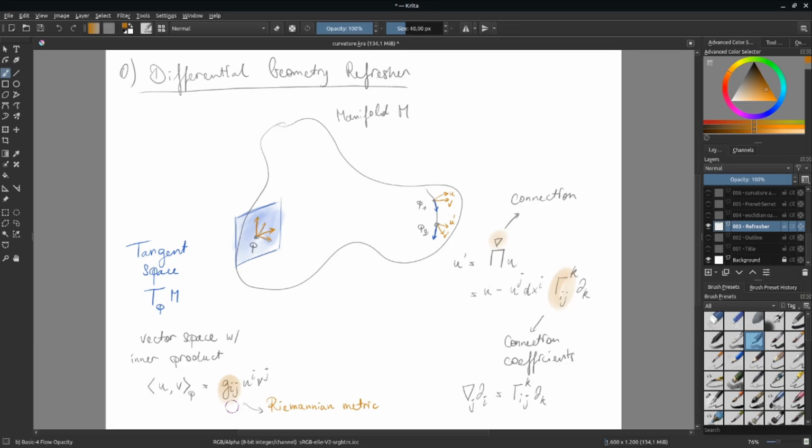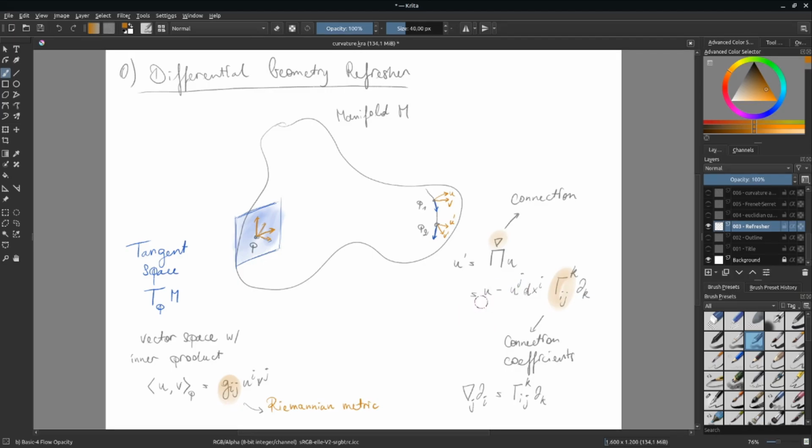The connection is a bit hard to explain, but the idea is that we wanted to be able to translate vectors from the tangent space at one point to the tangent space at another point, compare them, and do operations with them. We wanted to be able to follow a curve, or take a point, pick a direction, go in that direction, and figure out how the other vectors should be transformed. That's all done with something called a connection, which allows you to do parallel transport, covariant derivatives, and all sorts of crazy stuff.